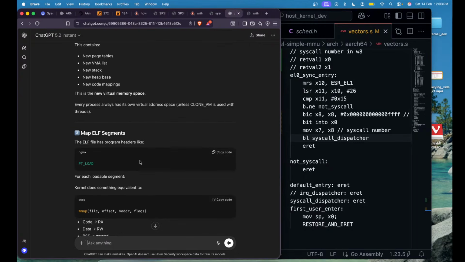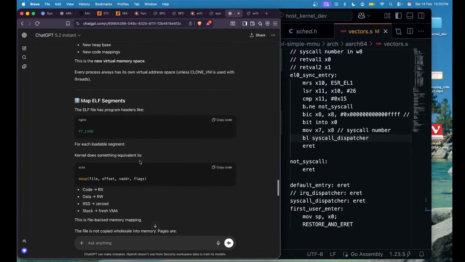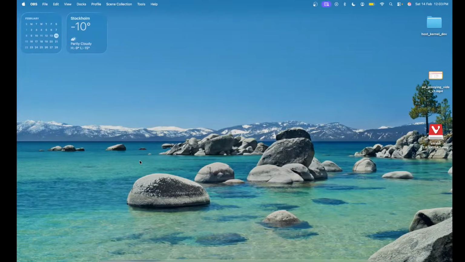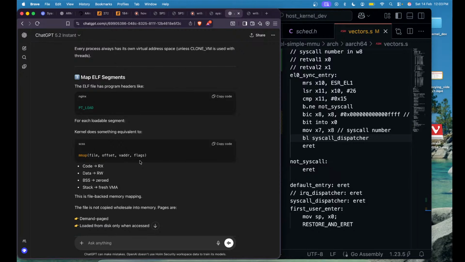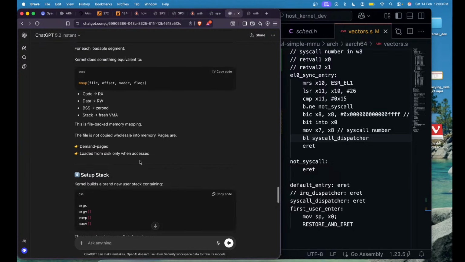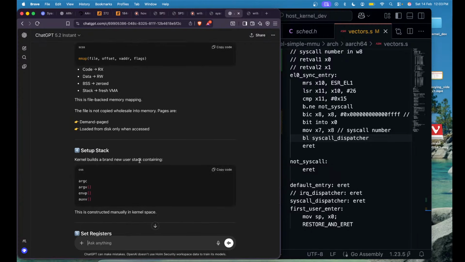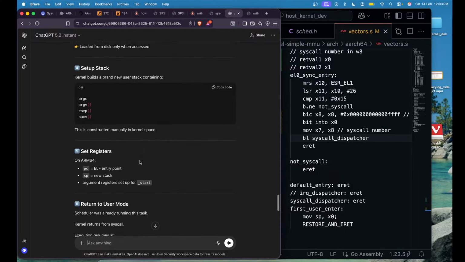So at least we are somewhere close. And then we set the PC to the ELF entry point, that is the ELF _start. And then we also set up the stack, and we jump.